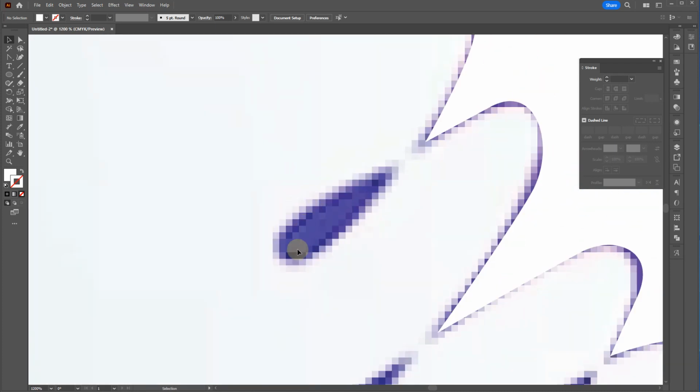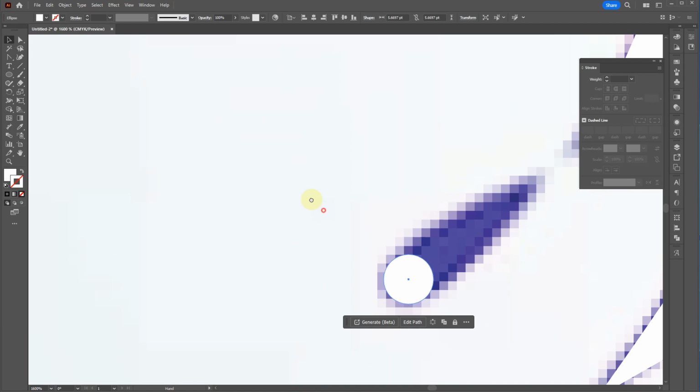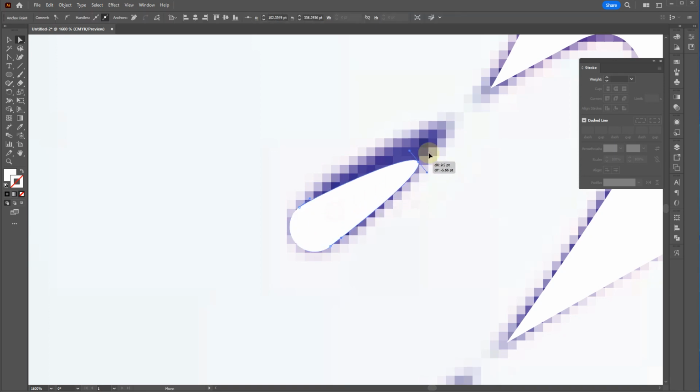And then obviously, we have these little teardrops. Again, what I'll do is I'll just draw one, and then to save myself a little bit of time, because at least some of them look similar, I'm going to rotate this so that one of the points is lined up approximately going that way, and then I'll just drag that anchor point out.